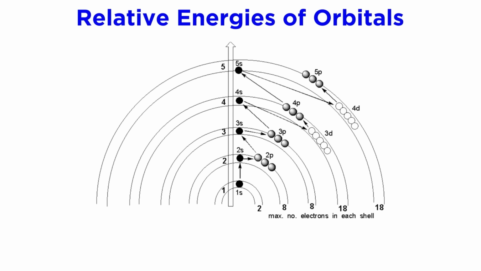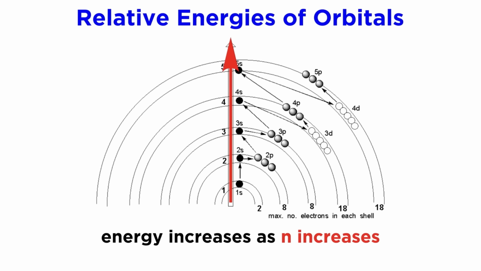Now we need to understand how electrons fill up these orbitals. As n increases, the energy of the orbital increases as we are moving farther away from the nucleus, so Coulomb's law says that the attraction to the nucleus will decrease. We should also know that within a shell, the energy increases from s to p to d orbitals. So 1s is the lowest energy orbital, then 2s, 2p, 3s, 3p, and so forth. But this pattern isn't followed precisely when we get to larger atoms. The first deviation being that the 3d orbitals are higher in energy than the 4s.